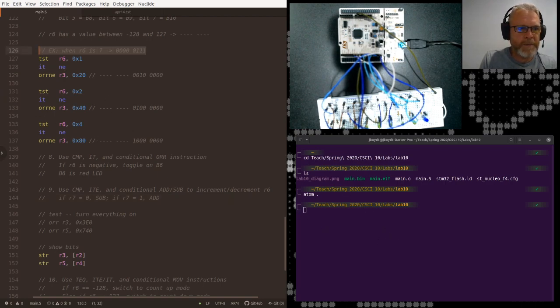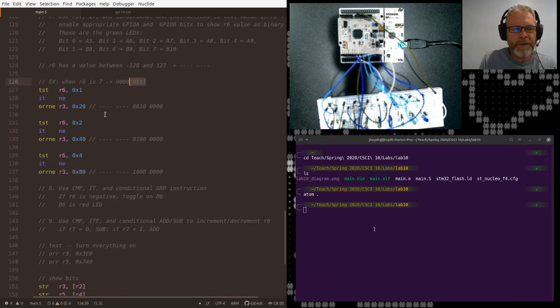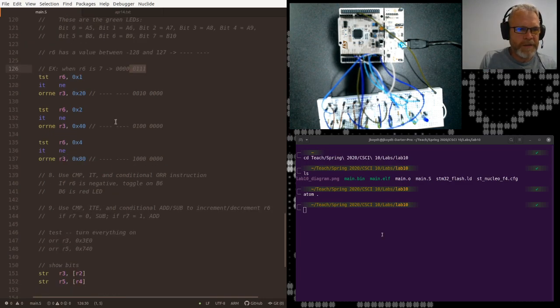So let me go show you where we're at. It should be right now that the first 3 bits just flash on and off, because the value is 7. We're not doing a counter yet. So let's just go see if it's true that the first 3 bits are still on and off. I gotta go get the recipe.